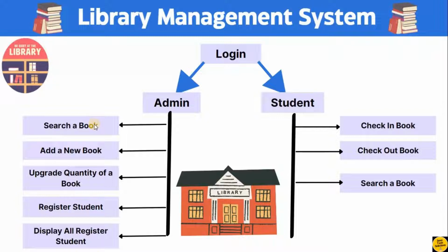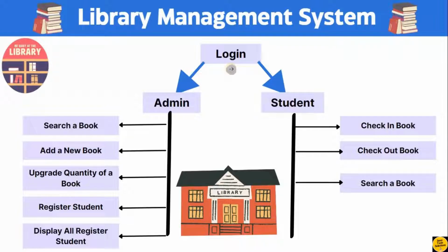For developing this library management system, there are some entities I'm going to use. For example, whenever you log in to the system, there is one login screen, right? That's why, over here, you can see there is a login entity. For the login, you need to use a username and password. Once the username and password succeed, user information can be kept in the login table, and from the database we can pick what kind of user type it is.